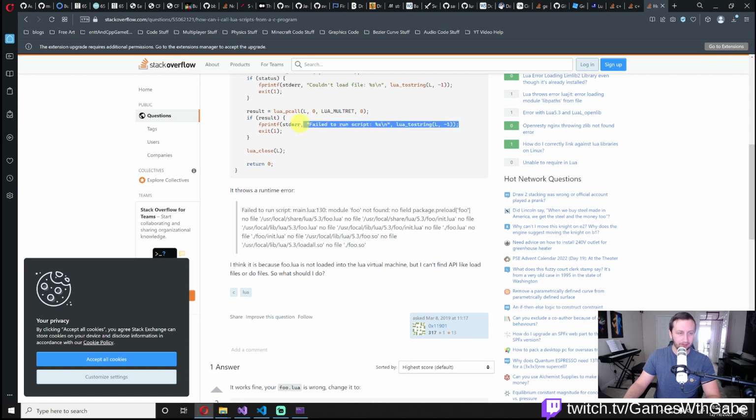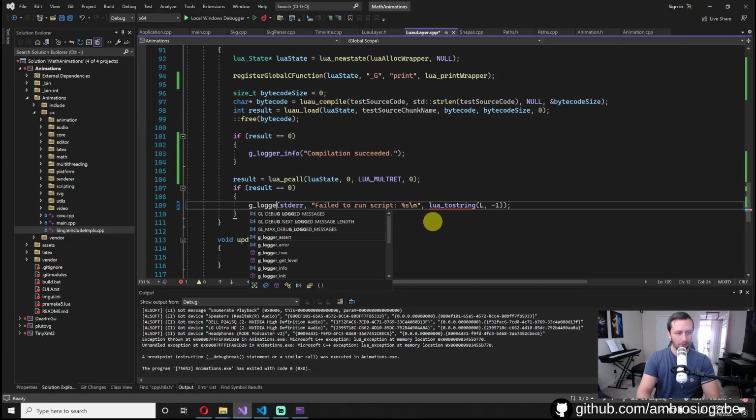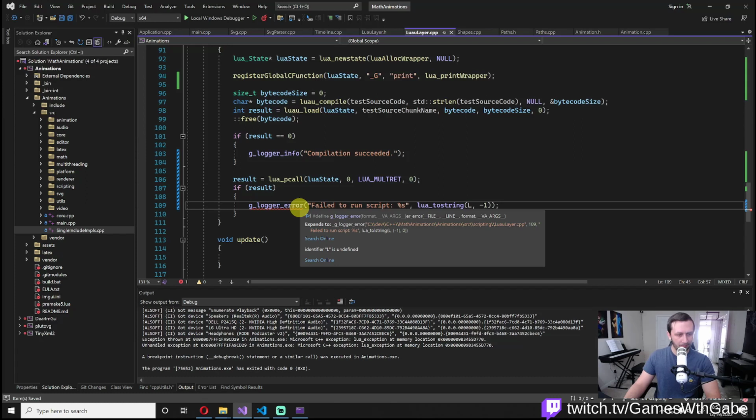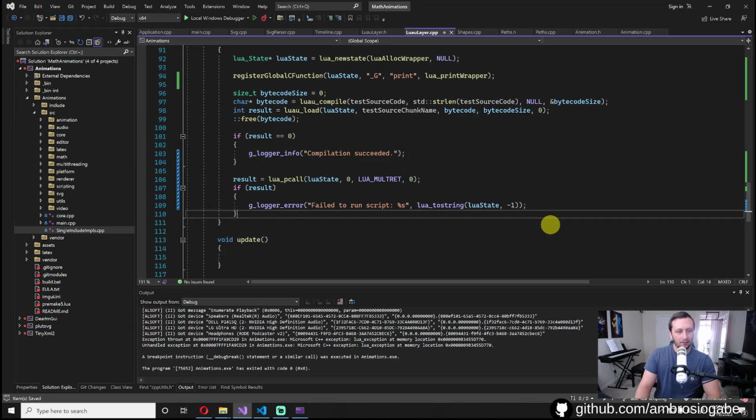I guess we can do this too. So we'll do that. And we'll say error. Failed to run script, and then Lua toString, and that's if the result is non-zero, so we'll do that. And what's wrong with this? This returns toString, should be fine. Why is this not happy? L is undefined, that's why. Lua state. Okay, so I think that's all we have to do. Let's try it.